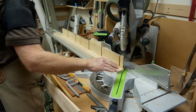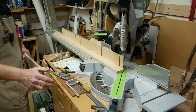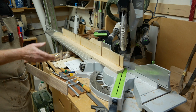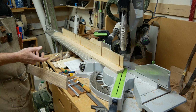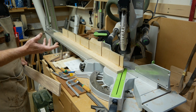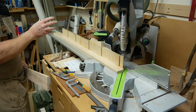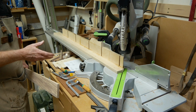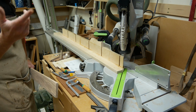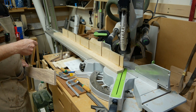So to ensure I get true mitres on these rather thin, unwieldy pieces of ash, I need to make sure that the workpiece is clamped securely to the fence of the mitre saw right next to the blade. So in order to achieve that, I've made myself up a little jig using the Match Fit dovetail clamp system. Fantastic system. I did a review video on it quite a while ago. I'll put a link to that below.